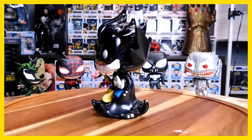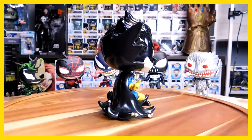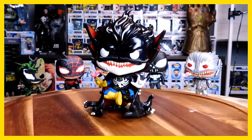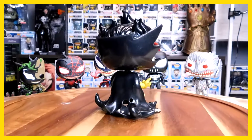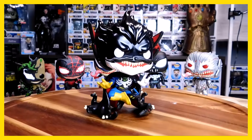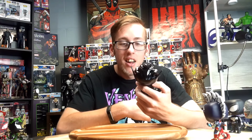Although, I can't tell if this is a seam or a crack on the back of his cape. And it's a definite seam, which is unfortunate. From the front you can't even see it, but it is unfortunate from the back. That's funny, they venomized his mustache. And they made his beard white, but they venomized, that's funny. And he is partially transformed. He's almost like he's trying to overcome it, or use it to empower himself.